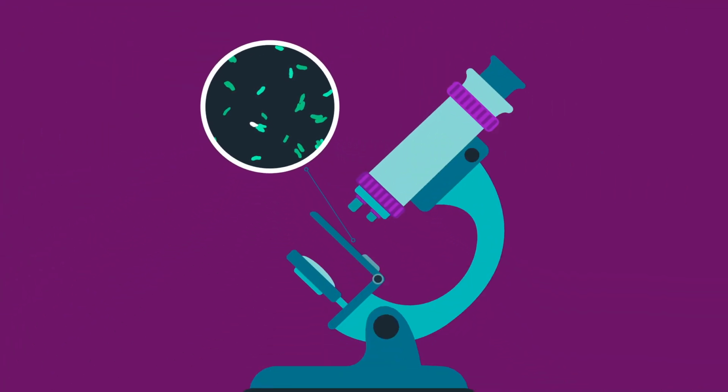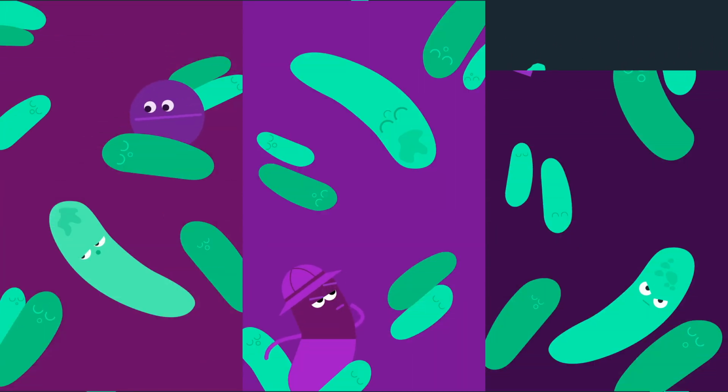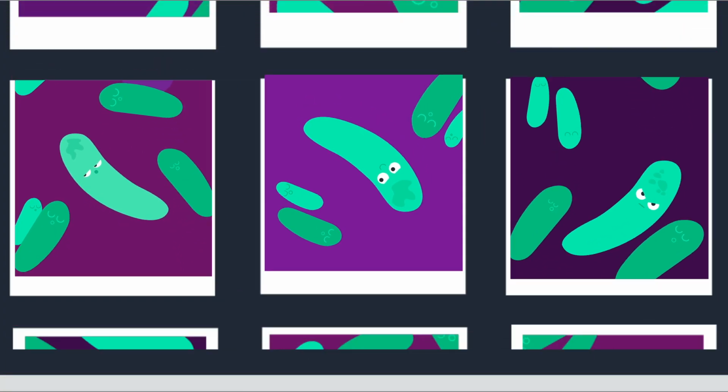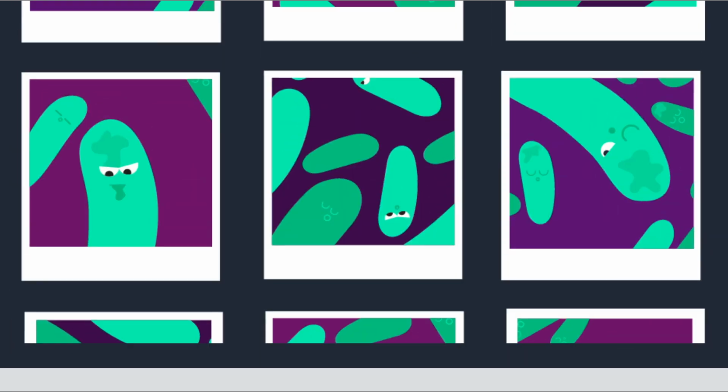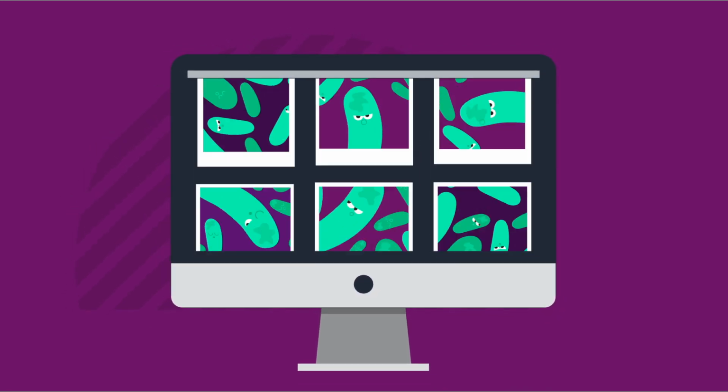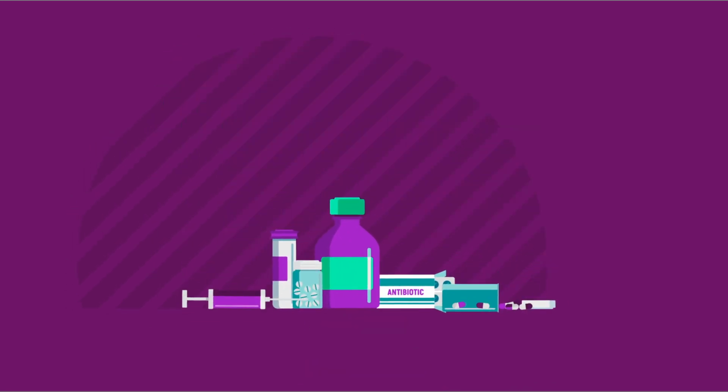The test has three parts. One is taking the sample, processing it to get rid of the gunky components which might cause problems with the imaging of the microscope. The bacteria that get harvested from the sample then get looked at under the microscope, and we can look at how the cells change in the presence of different antibiotics. And then there's a computer algorithm which processes all the images taken of thousands of bacterial cells and helps us understand whether or not we can go ahead with treatment.